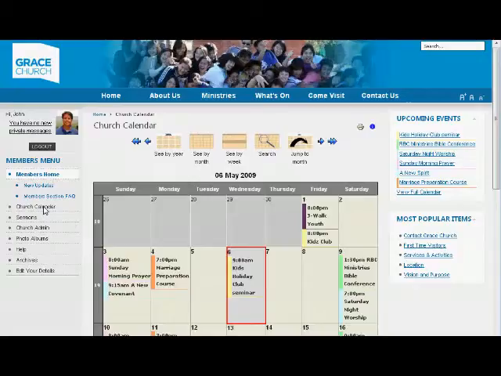The events and activities that are shown here are all published in the print bulletin, so it's important that you still maintain the process of announcing your events in the bulletin so that everyone who gets the bulletin can see it. Because a lot of people at church still don't have computers or still don't have use of the internet, we don't want to disadvantage them by them not knowing about events, so we still encourage everyone to use the print bulletin as their main tool for communicating. This calendar is an enhancement for website users only, giving them the ability to see everything in one place.